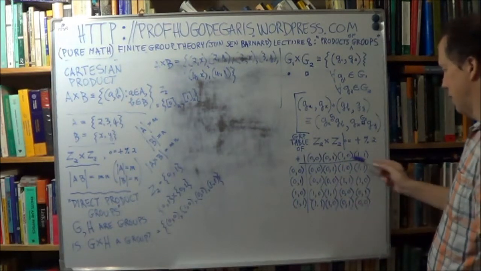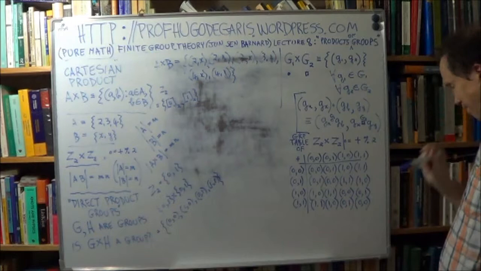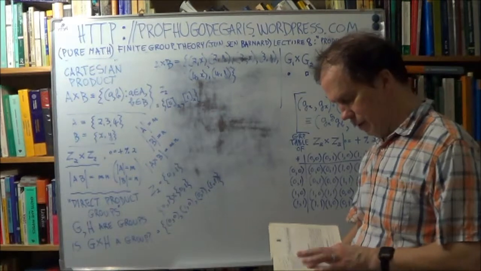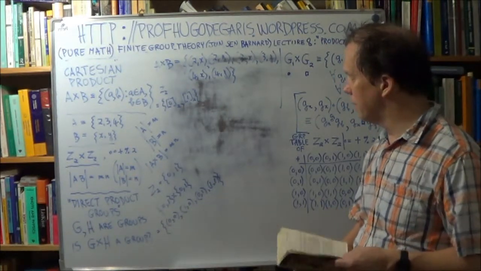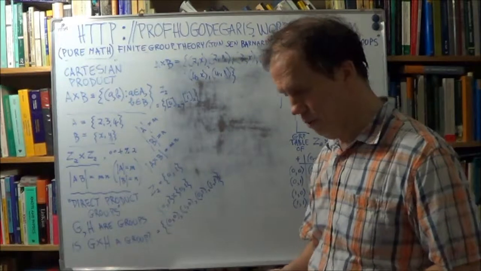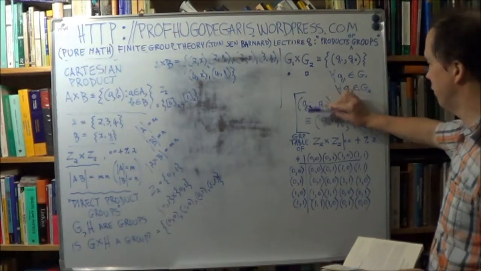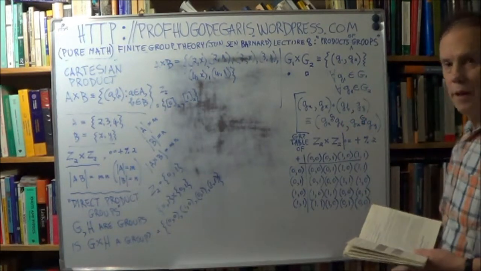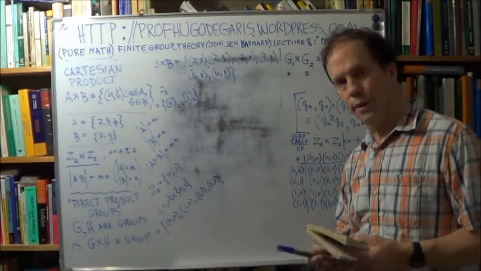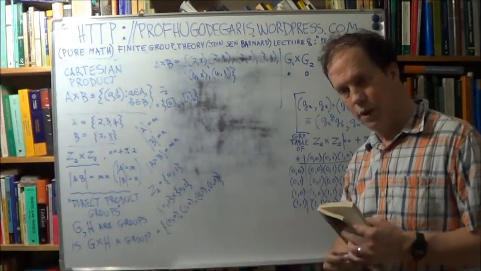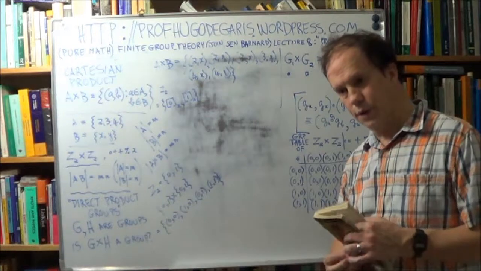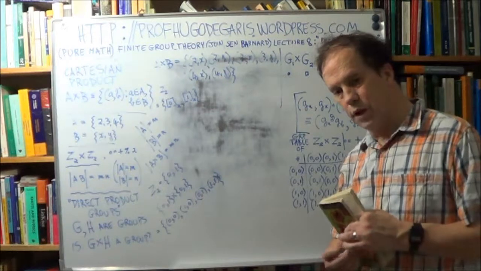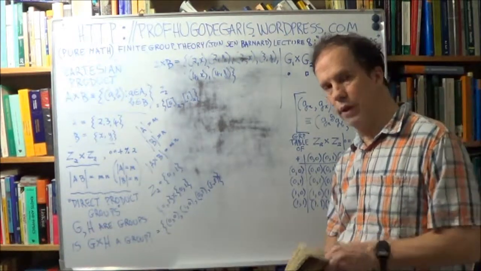Now it's closed. Let's start proving that it's a group, and I think I'll stop here for the moment, clean the board, and then we'll prove that with this definition, this binary operation on this set, it's actually a group. So it satisfies the four properties. We have to show closure, we have to show associativity, we have to show there's a unit, and we have to show for each element there's an inverse. We'll prove that in the next part.